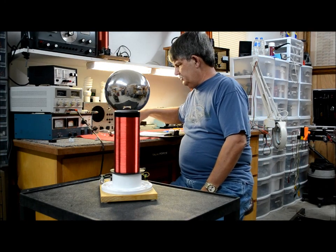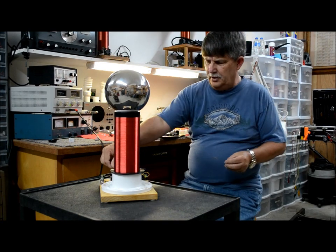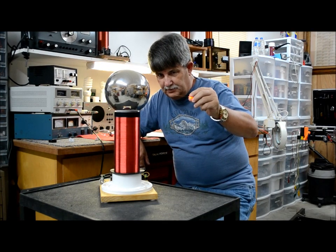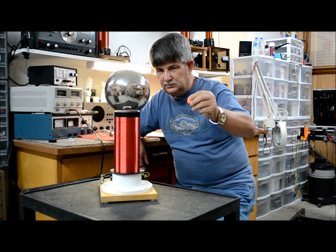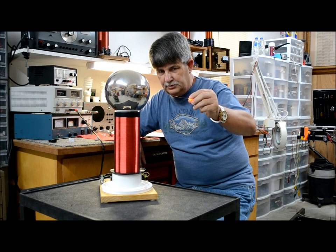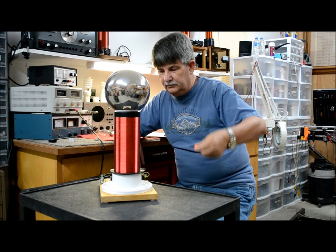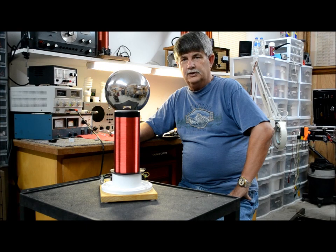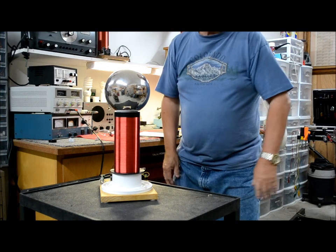I can actually get free-flowing plasma from that point off of it about a half inch — it's really hard to see without the light on, but it's actually flowing off of it at about a half inch from the piece of metal. The neon is lighting up a lot brighter and getting hot enough I can't hold it. I'd love to figure out some way to make one of these things really get an arc of an inch or so.